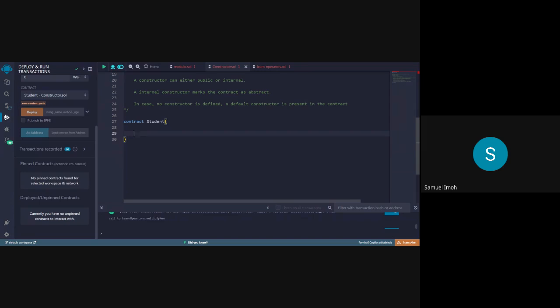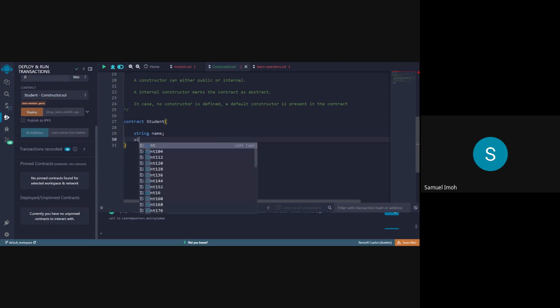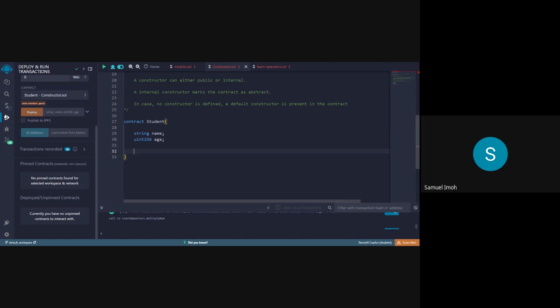So let's say we take two pieces of data: a string, which we call name, and a uint, which we'll call age. We're going to write a constructor to get these two data. This is how constructors are written.